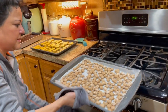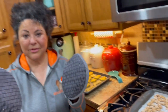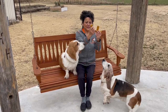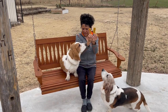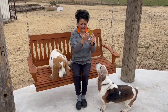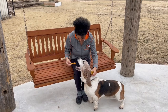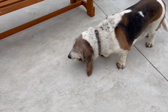They are done. We'll let them cool, and then we'll give them to our fur babies. And so our pumpkin peanut butter cookies are done. We got a boot and a bone, and both dogs are drooling, wanting to test them out. So let's see what we got, Molly. Oh, she's going to jump and go. Easy, Jack. Oh! Goodness, he takes eating very seriously.